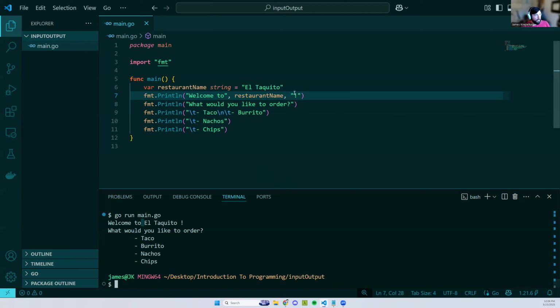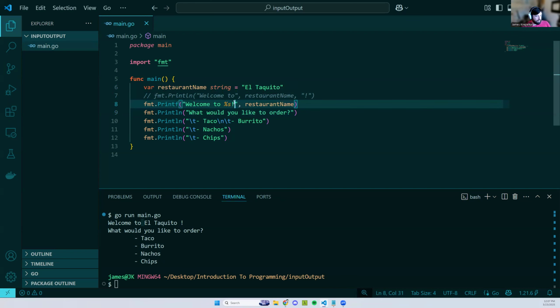And I've got to put a little code. Because this is a string, I've got to put a %s, and I'll tell you about what this is later. But because this is a string, I have to put a %s, and then I just give it the variables for all of the little markers I've left behind. So I say, welcome to restaurant name, %s, and in this case, I'm going to put a \n here, and you'll see why. So that's pretty tricky. That's a pretty tricky line. That's a lot of stuff going on.